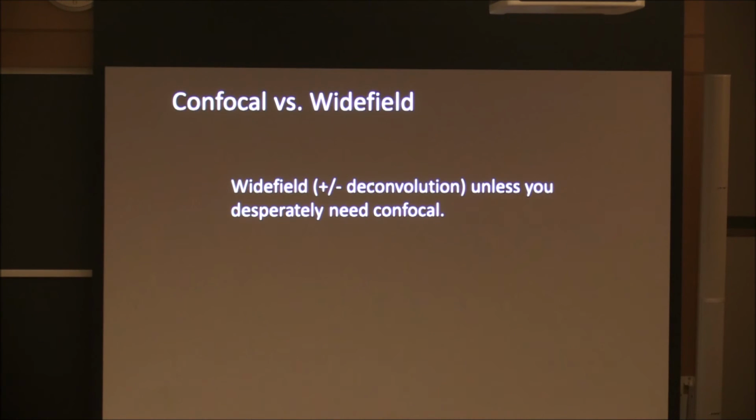Cool. And then one last question when you're choosing your microscope is, are you going to use Confocal or are you going to use a Widefield microscope? When it comes to live cell imaging, the thing I try to default with everyone is to go straight to Widefield if I have a sample that I think has any chance of succeeding with Widefield. Widefield's a lot easier. You have the option of deconvolution to get a little sharper image, and it allows you to image much faster and be a lot more gentle on your cell when you're looking at live cell imaging. So unless you desperately need confocal, i.e. you don't have a really thick sample, let's stick to Widefield.